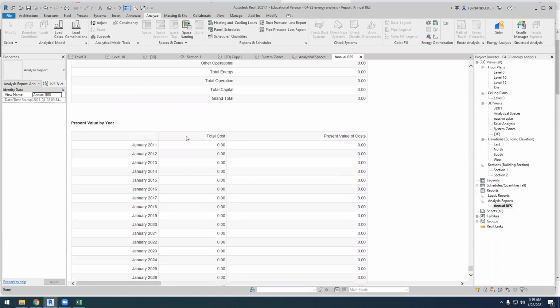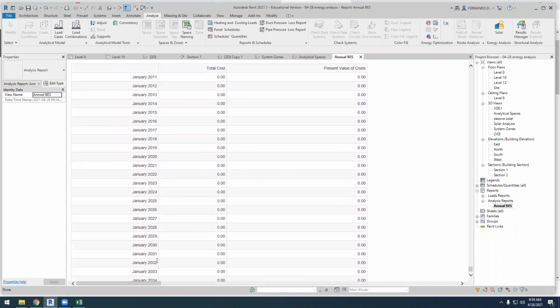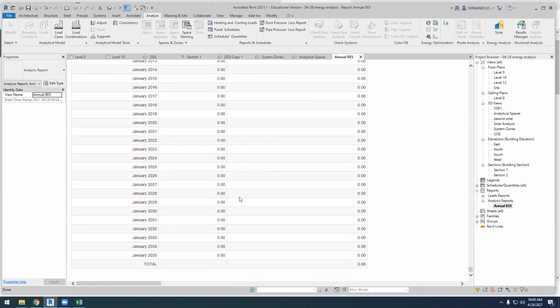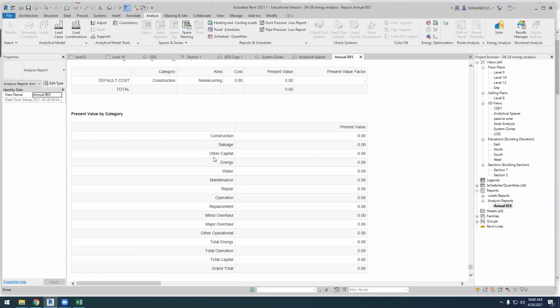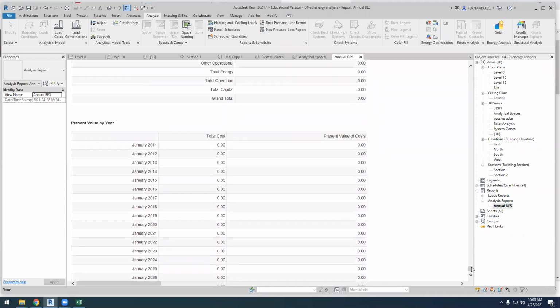We can have even this 20 or 25-year analysis about the present value. Again, we introduce this kind of economic parameters, and we can have the same not only with the PV array, but with everything.